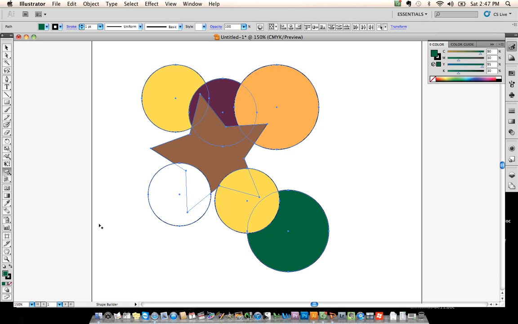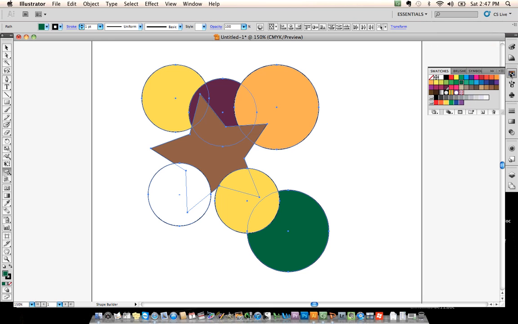Now, I'm going to undo that. I'm going to go back to my swatches, and I'm going to pick the hot pink because I like the hot pink. And I'm going to do a stroke, which I'm going to use up here. Let's pick a lime green.